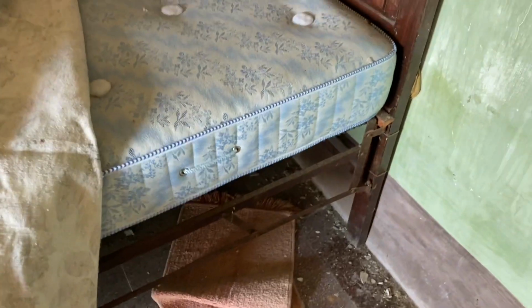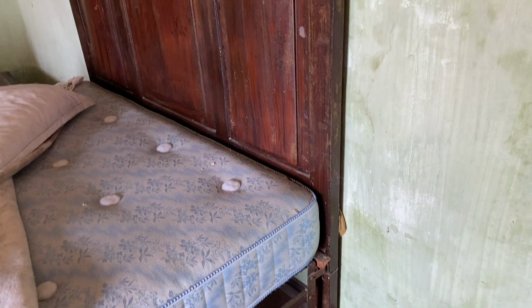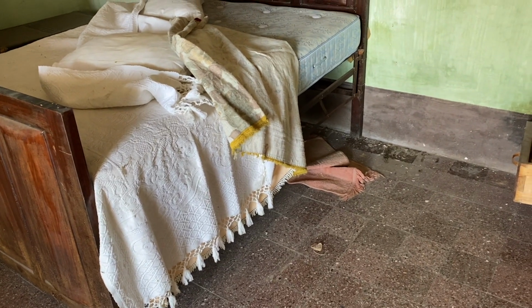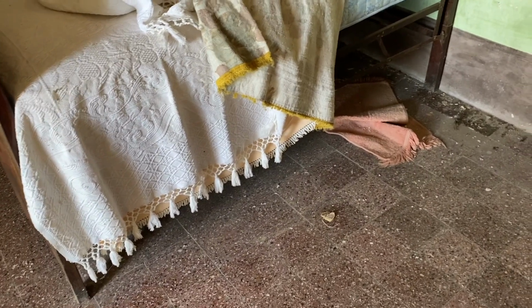That's a very heavy, hard pillow. Now, I'm not being funny, but let me see if I can get this here. So I'm 6'4", and this comes up to, well, it's pocket height. That's a massively high bed. And the woman who sold us the house is the size of a teacup. I don't know how they must have had little step ladders or something to get up into it. That's ridiculously high. And very metallic sounding.